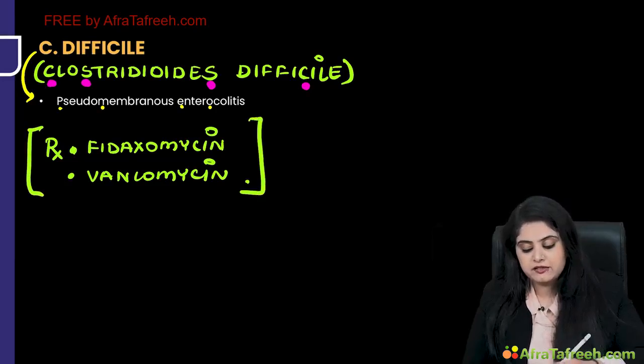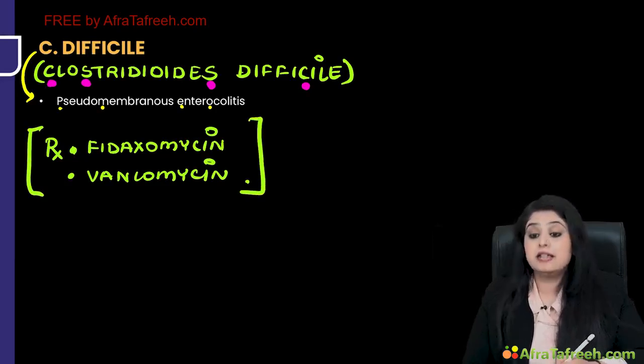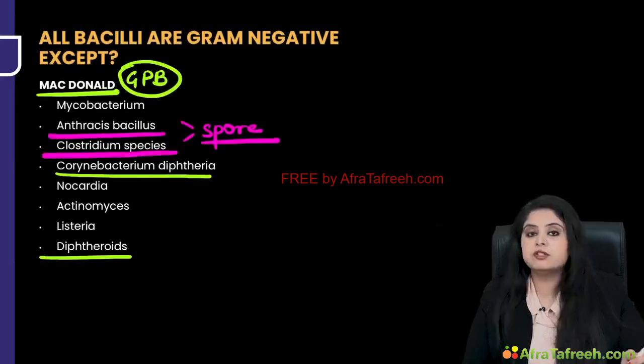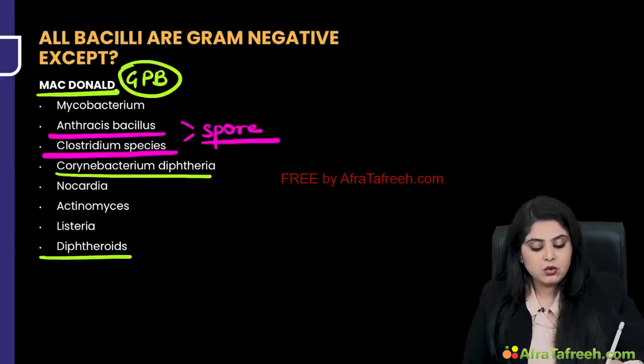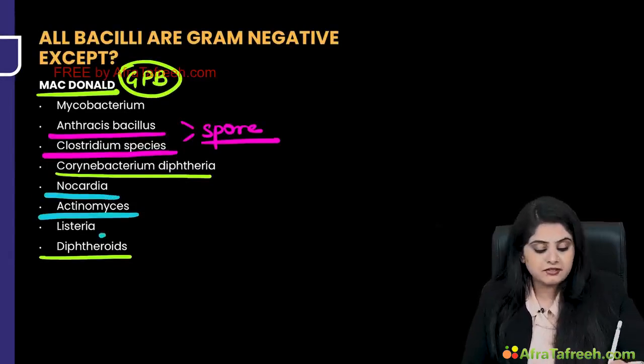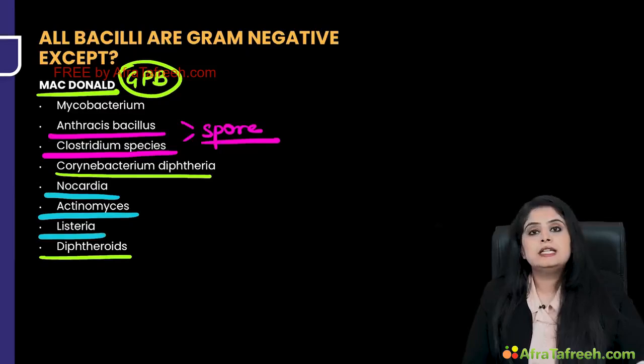What is the next list that we are going to go on to in that gram positive? Remember, we were doing a McDonald's mnemonic, and under that we have finished off the spore forming as well. We now go on to the filamentous organisms, that is Nocardia, Actinomyces, and after that we will also be wrapping up the Listeria portion.